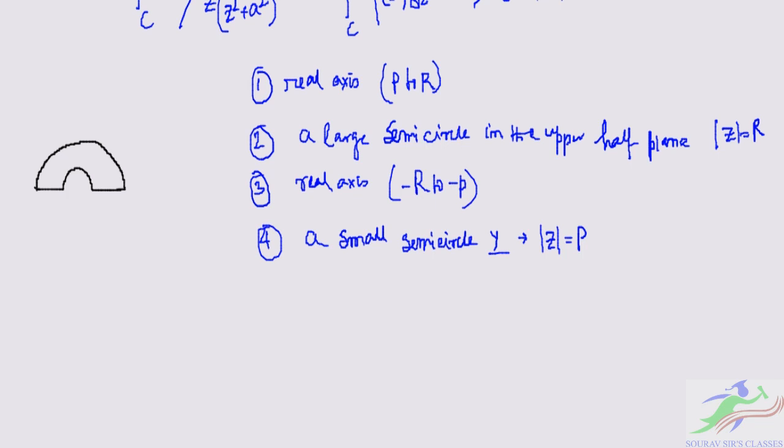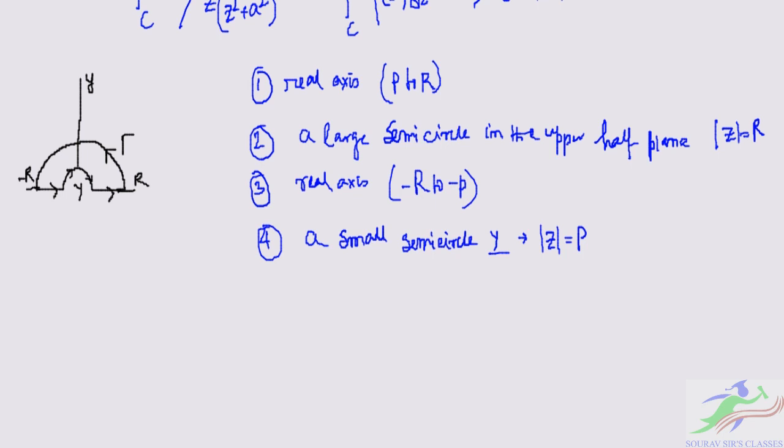Okay, so this is going to be Y. This is minus R, this is R. Here it is a small semicircle, as you can see, this is Y, and this is the large semicircle on the upper plane, given by capital tau. Okay, so that is the figure we have, the representative figure.